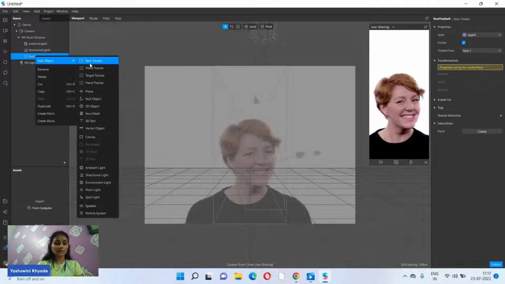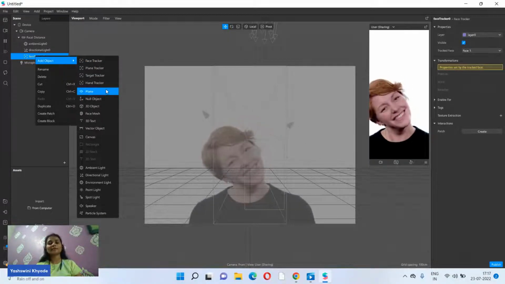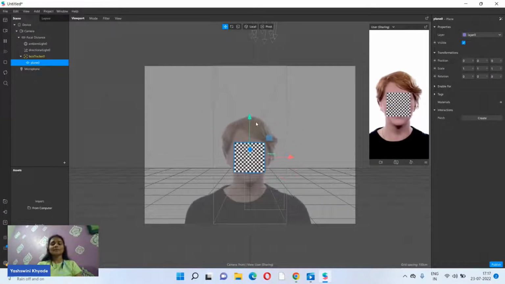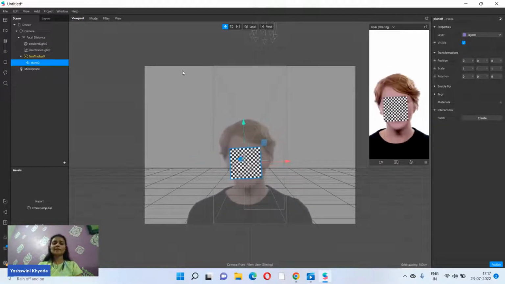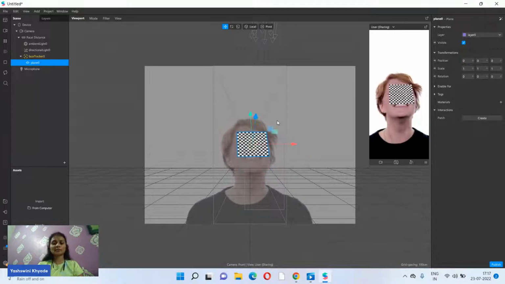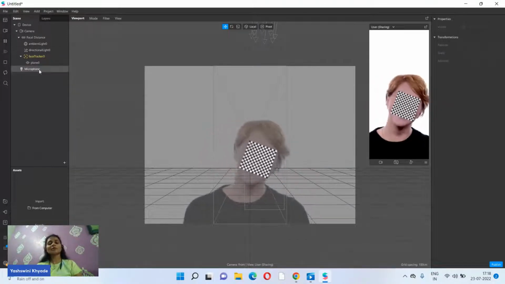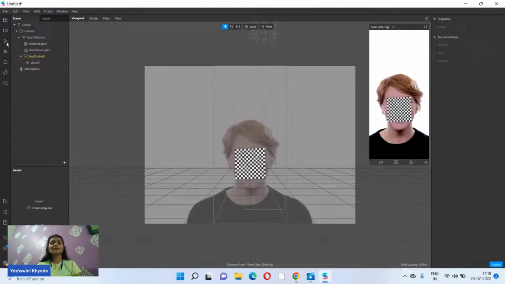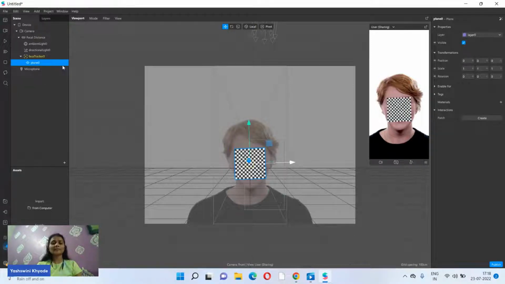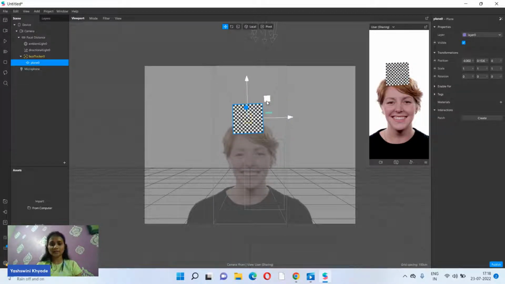Here those 3D objects and 2D objects are all available. From here, what we are going to use for this particular filter is the plane. As you can see, we are using this plane for the effect. It has come onto my face, so I just want to move it towards my head. If you are not comfortable working with this moving simulator, there is an option called pause. You can just pause it so that you can move things easily. So we'll come to the plane, drag it, and take it towards the head.